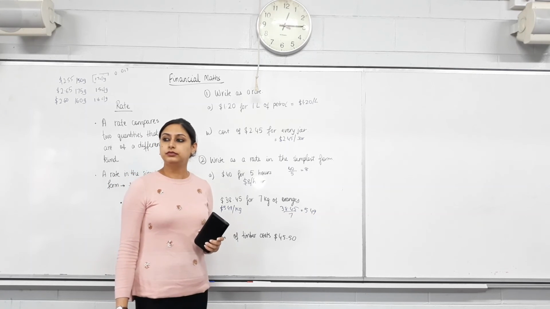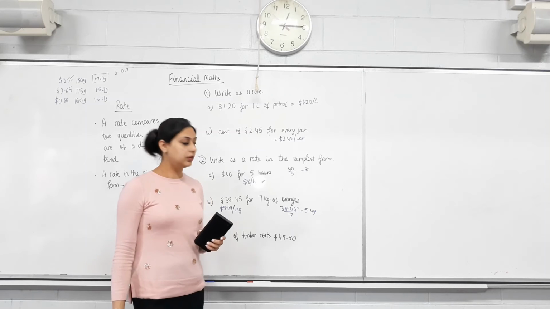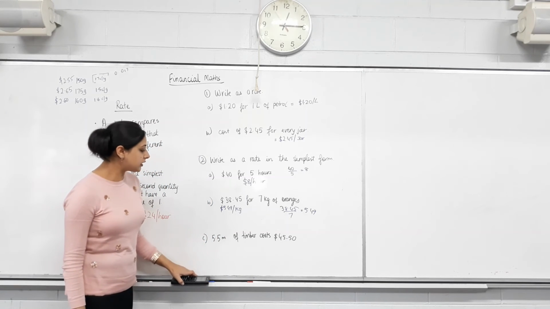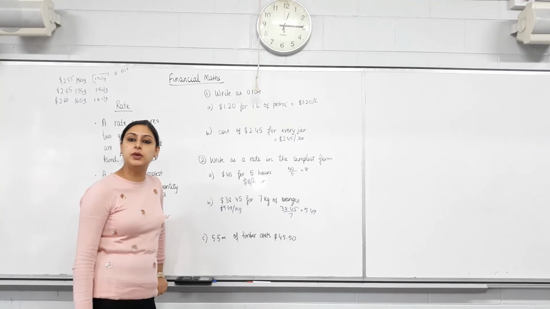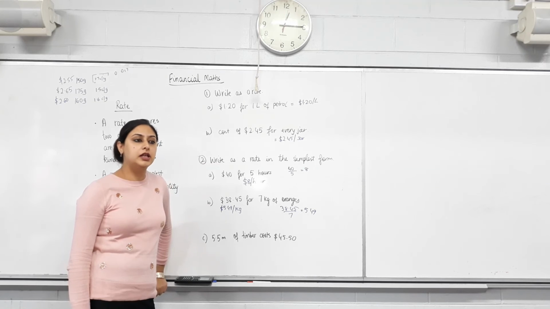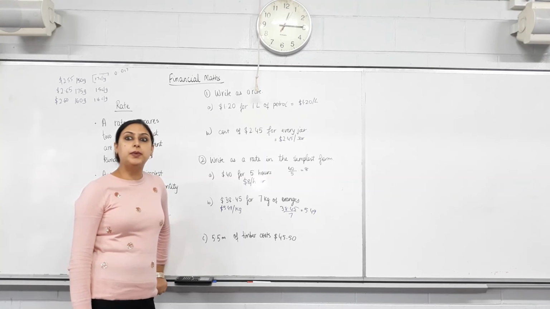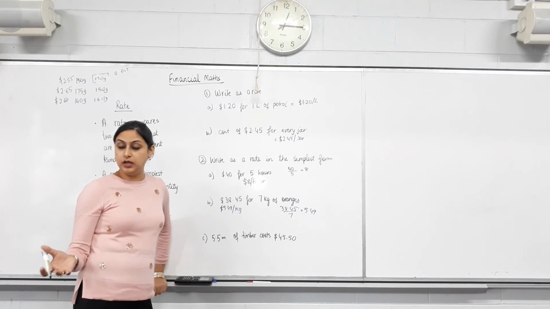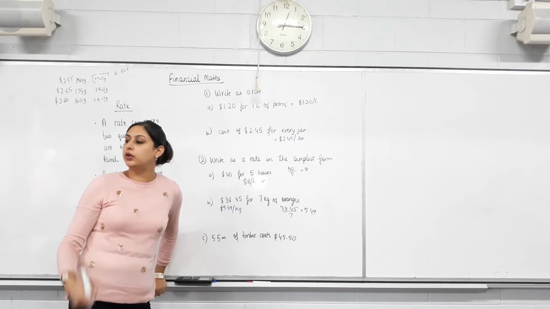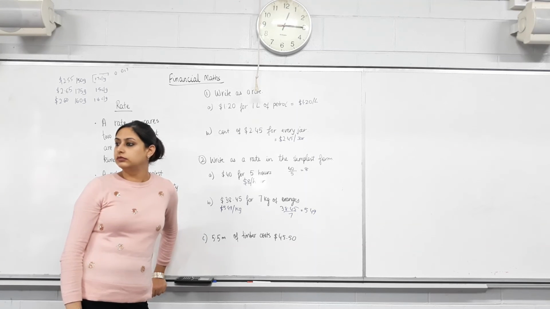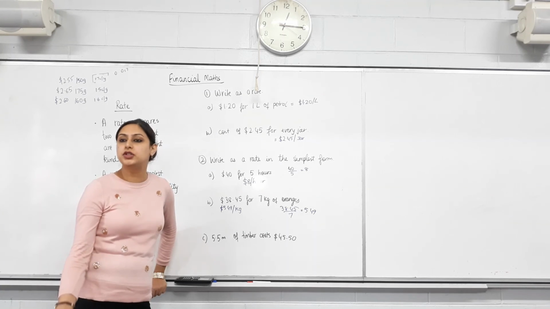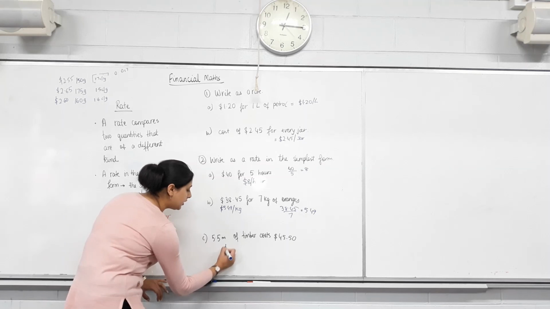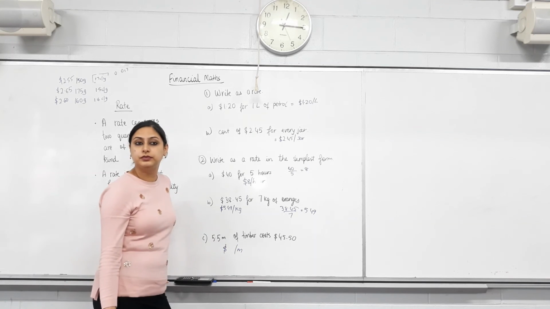CAS down. Thank you. 5.5 meters of timber costs $45.50. Now a lot of students will think because meters is written first, maybe we write length per dollar. Does that make sense? Not to me. Does length depend on the amount of money? No. You need a particular amount of timber. You'll buy that much timber and then they'll calculate the cost according to it. Yes, that's sensible. So what depends on what? The cost depends on how much you need. So, dollars per meter.